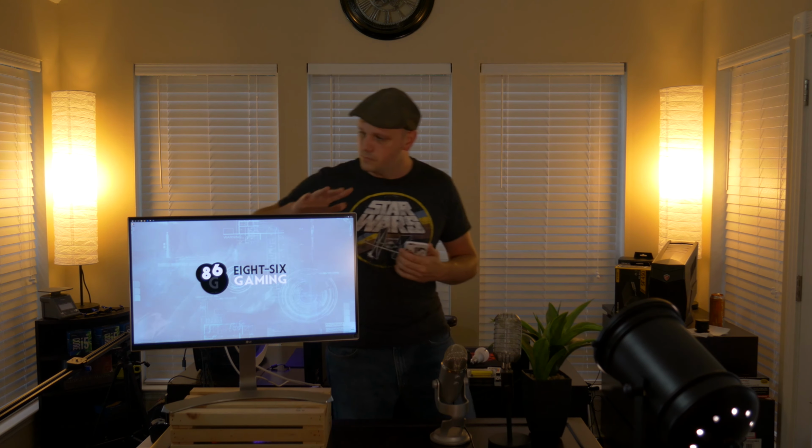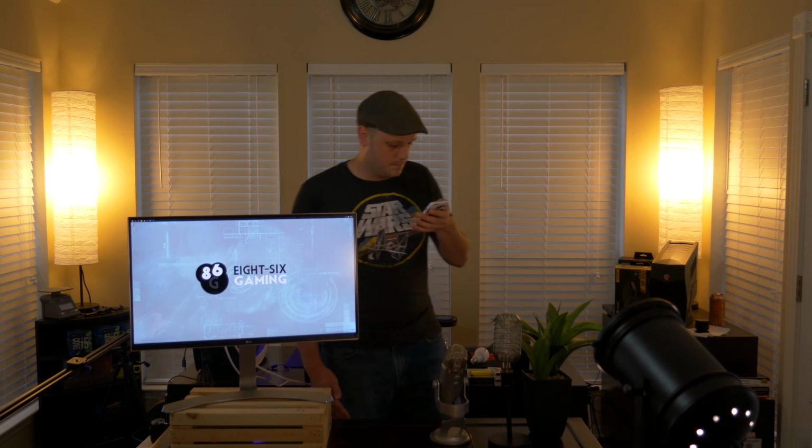So if you're editing with this right here, this is the laptop, you want to use a MacBook, I don't have one to show you, sorry, I'm not that fancy and I'm not a big fan of Apple. I realize the irony in what I just said, but if you have that, then you can put your display on here while you're doing your video editing, and you can be charging it at the same time that you're working on a much larger monitor. That could be a good option for you if all you work on is a laptop like the MacBook that can charge via the USB. I mean, what an incredible setup. That's all I can really say about that.